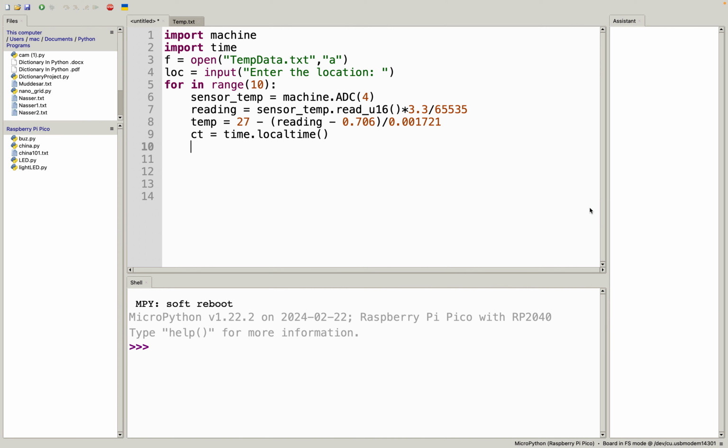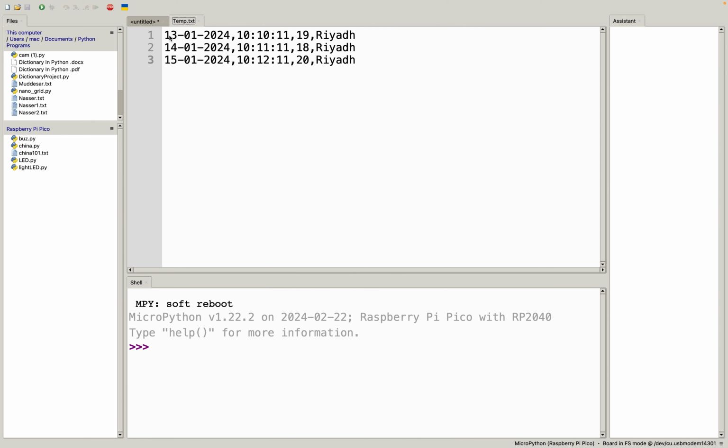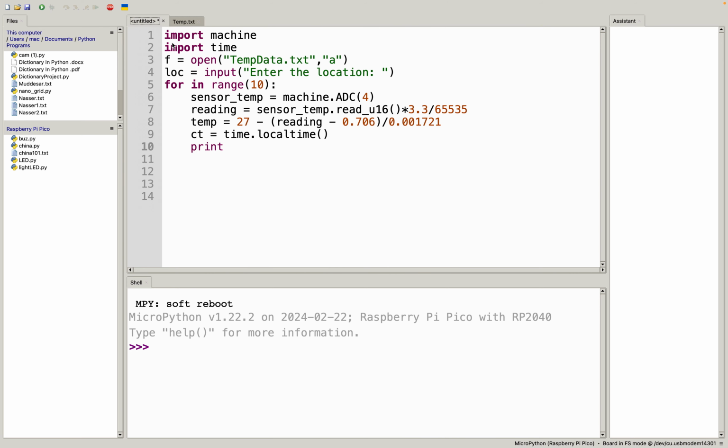Now we have this, right? So what next then? Next thing is that we want to actually format it in such a way that it can be saved. So let's basically print what we have. We have location. Let's go back. What we want to actually save. Okay, we want to save the date and time, temperature, comma, location. So first date and time. So we have obviously this CT is not in a correct format, but we just want to do that, right?